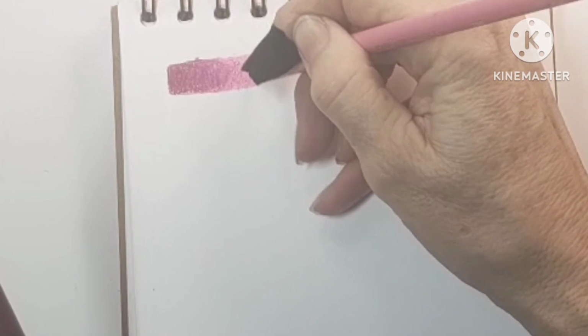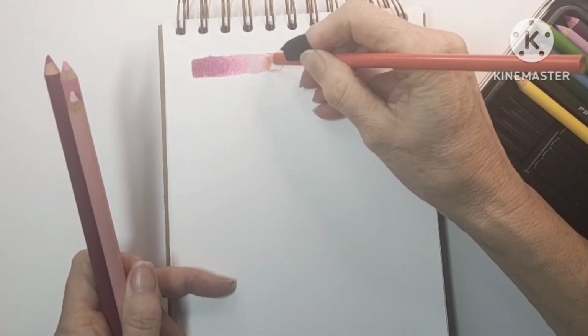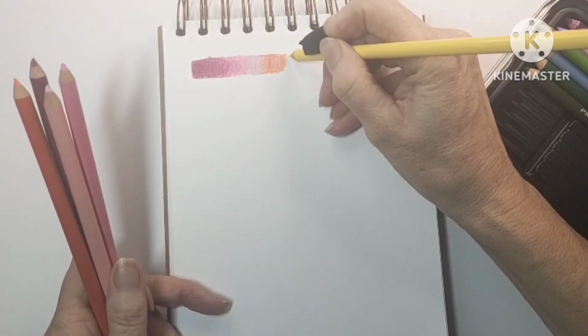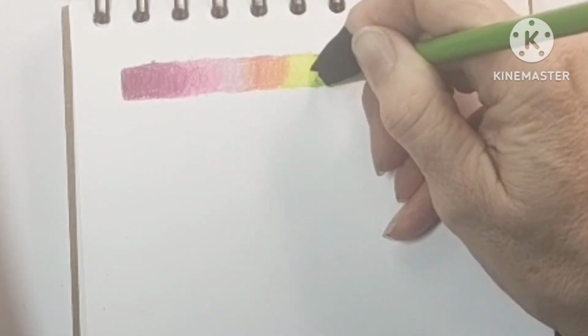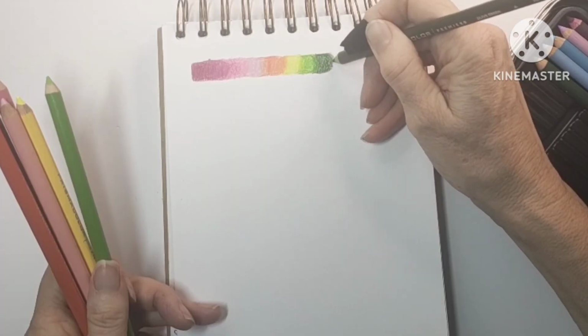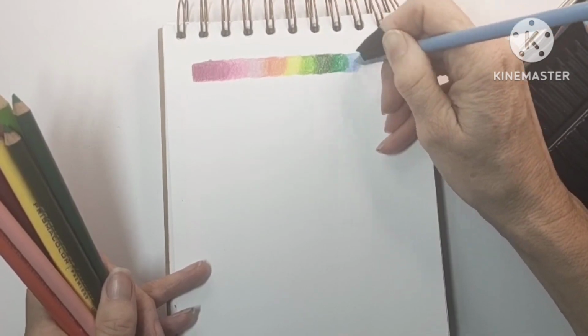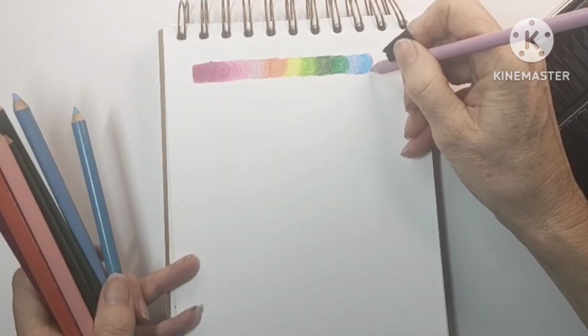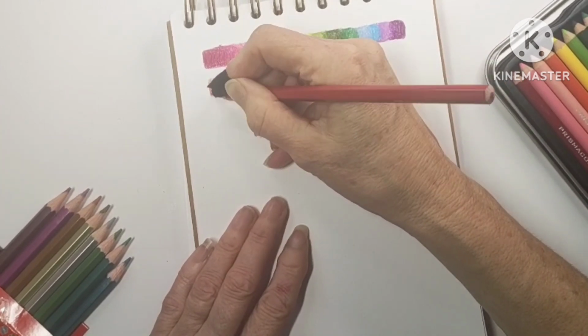So I thought I would just swatch these out and see what they looked like. How well did the colours merge into each other when I put them next to each other? Would they mix well? And were they vibrant enough? And I think looking at them here, they seem to really ping from the page, and they feel really nice under your fingers as you're laying down the colours.